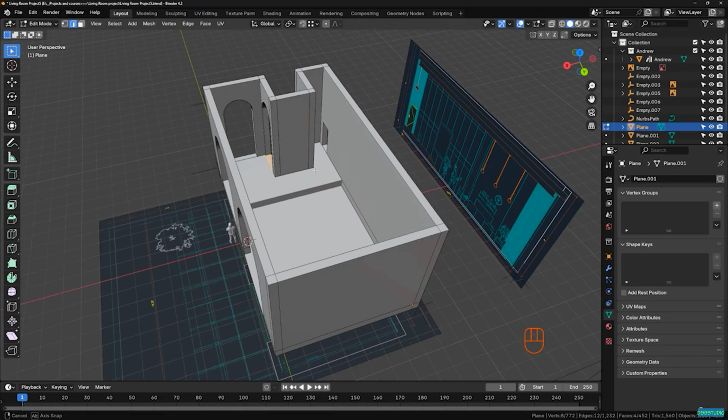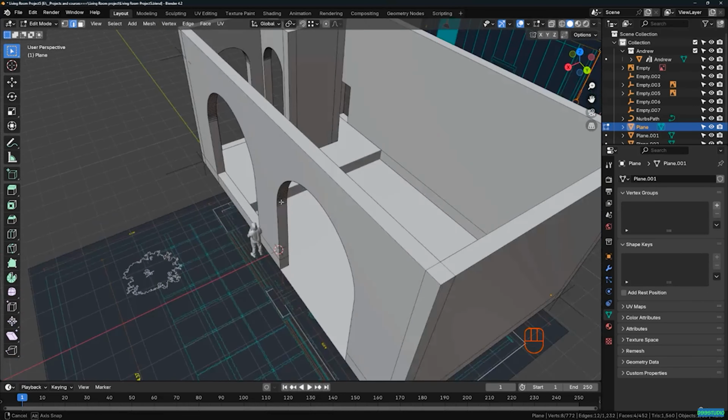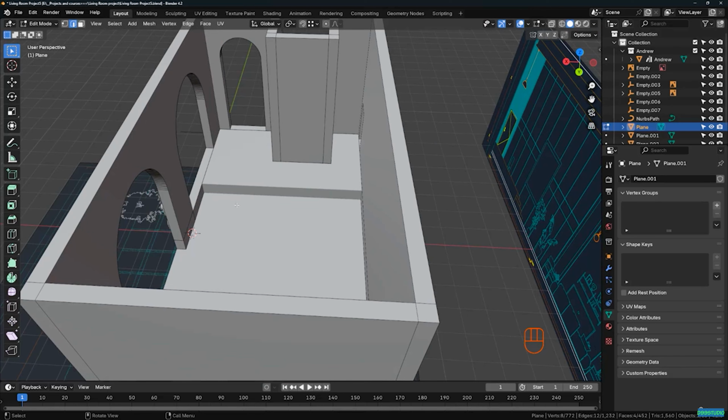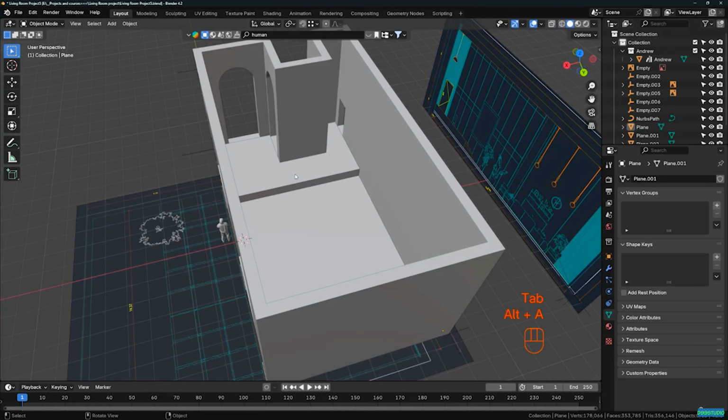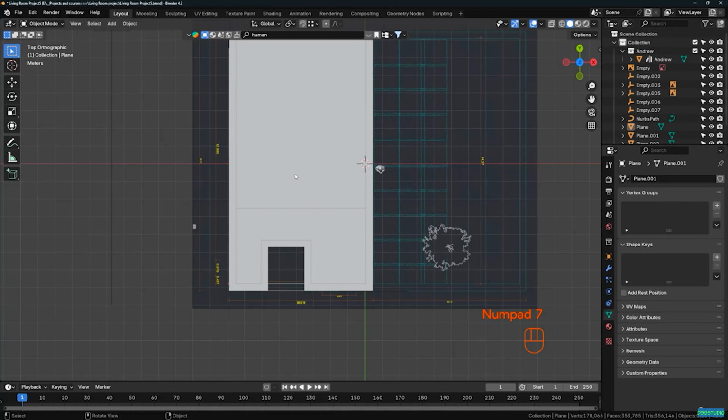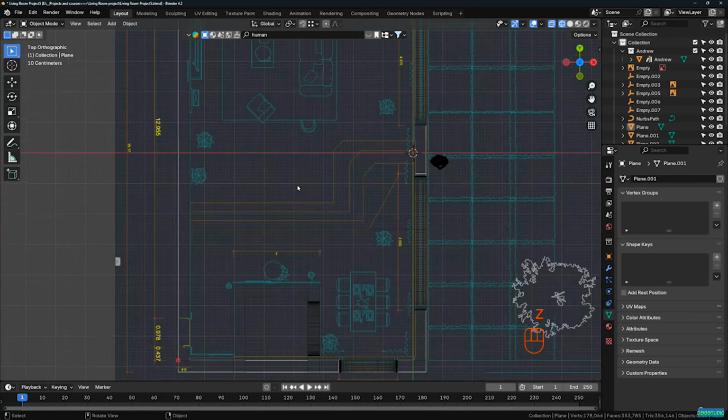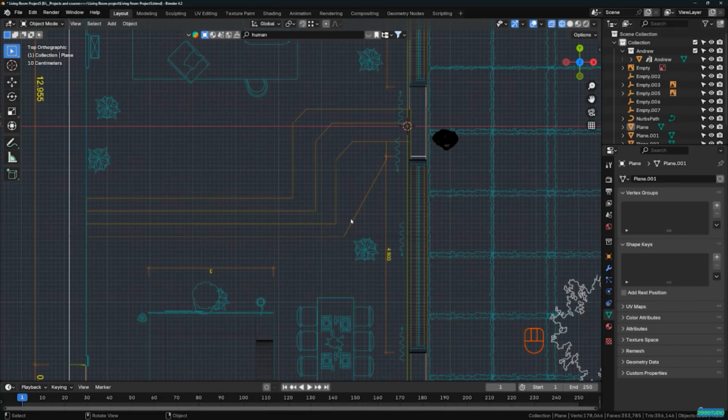All right, now I think we can start with the steps. Let's see how we can create them. Okay, now we can go to the top view. Easy, go to wireframe to understand what's going on here. The design is very easy. All you should do is just follow these lines, and that's it. So let's see how we can do that.